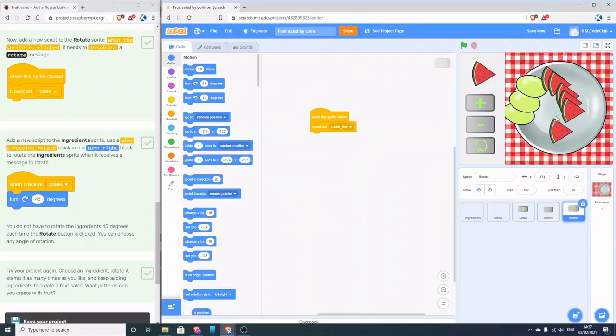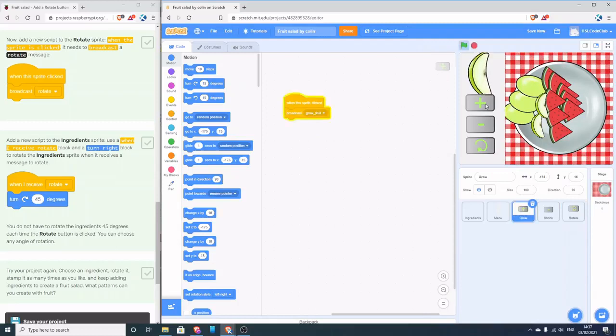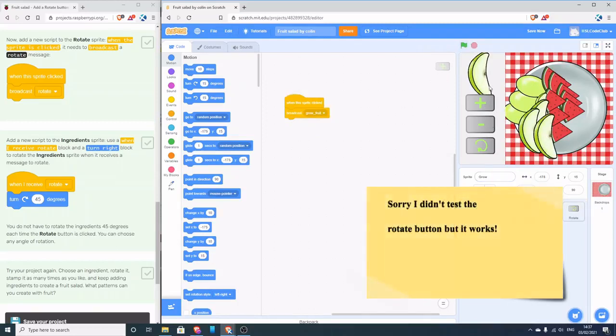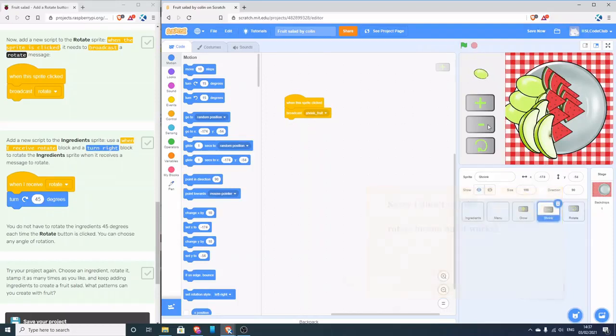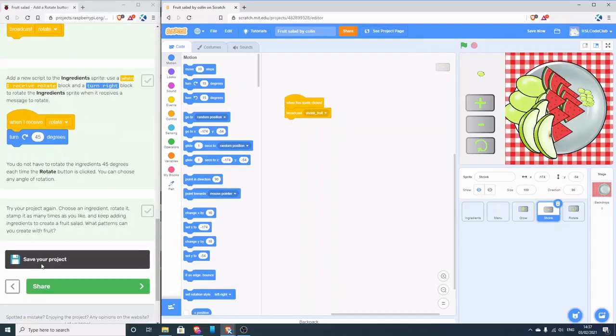I'm going to go into my fruit bowl, I'm going to stamp it. I'm going to change my fruit to a piece of apple. Let's make the apple a bit bigger. And click on the fruit again. My eggs are really big, aren't they? Let's just reduce it down to grape size. Okay, so that's a nice healthy bowl of fruit. Save our project.